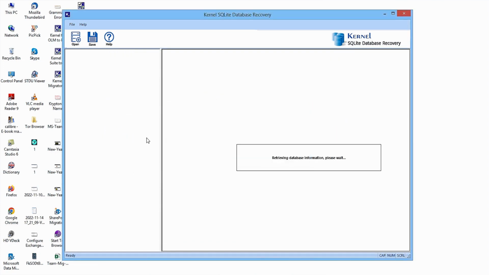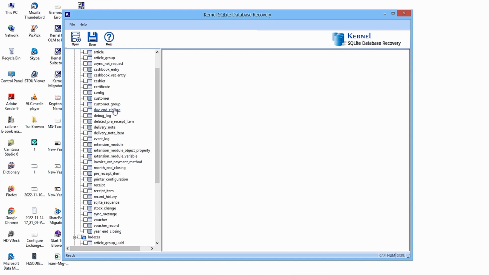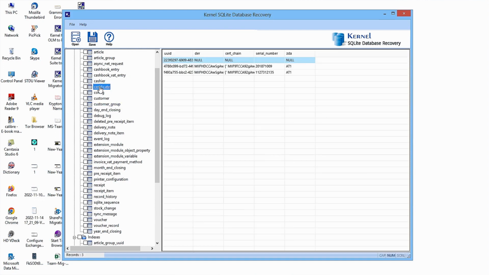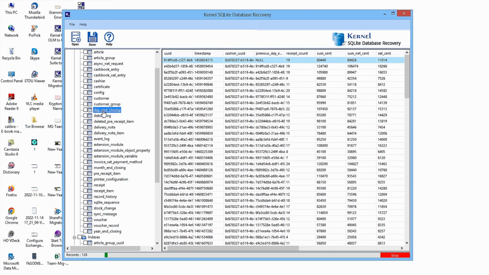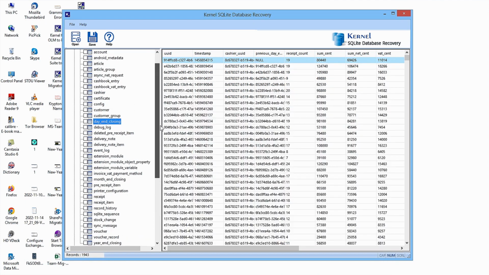The scanning is swift and later all the folders present in the database are listed in the left-hand side window. You can click on any folder and its content will come live instantly. You can check their preview easily. If any folder was empty earlier, then it will remain empty in the preview mode too.